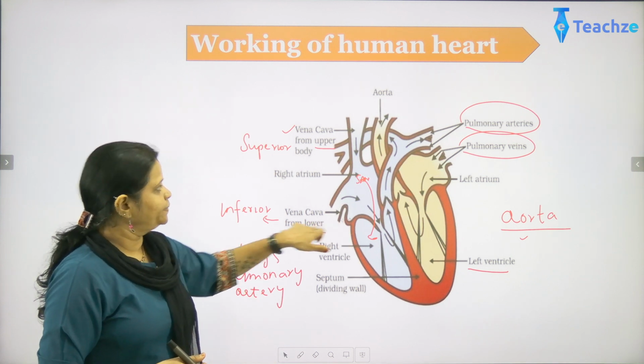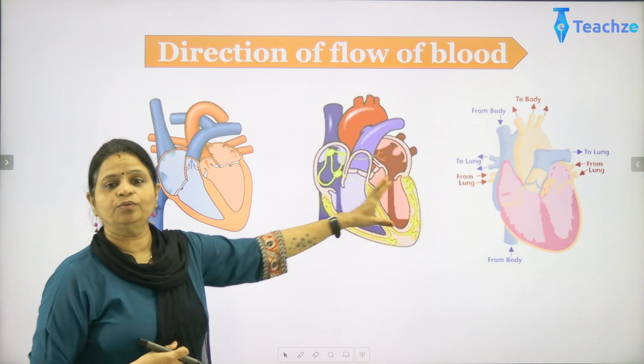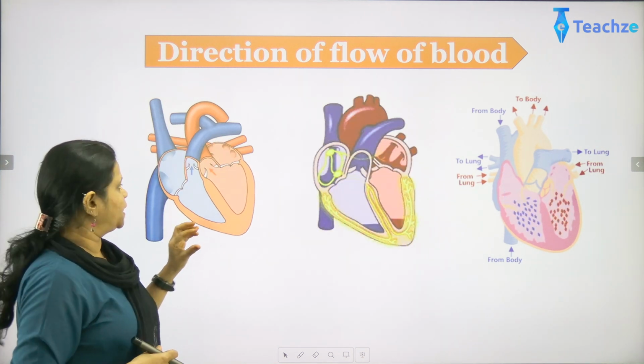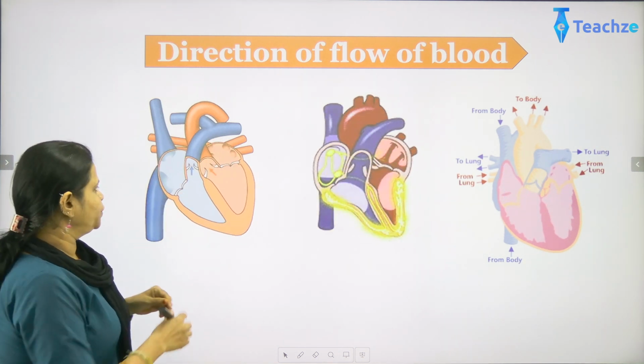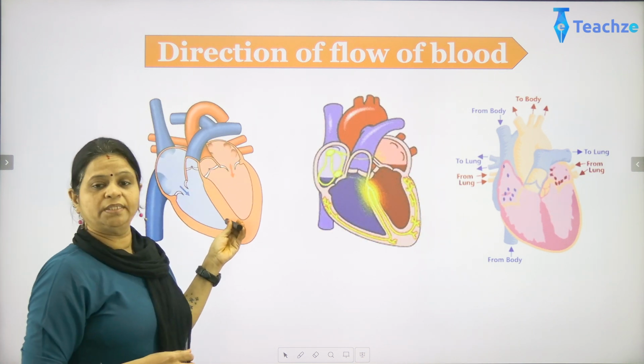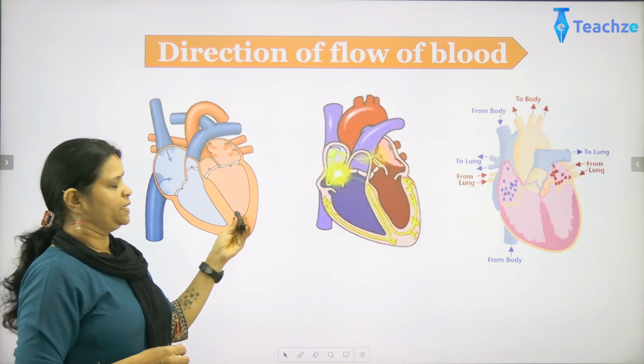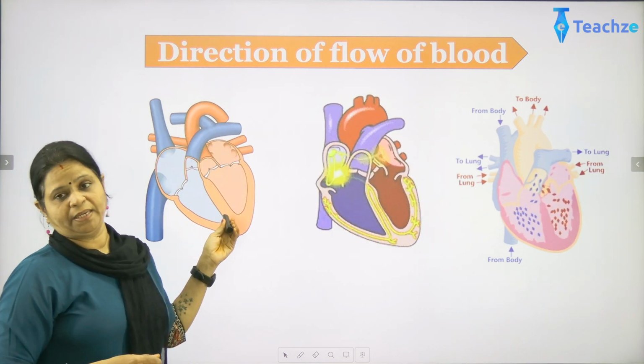Now, this will be the direction of the flow of blood in various areas. Coming to the next slide. Here you have a picture, so you can see how the blood is getting pumped to various parts and how it is getting filled. You can see the direction of the arrows here. So it is moving here, and you can see it is being taken for circulation and then is coming back. Now, this is what is happening with the blood flow.